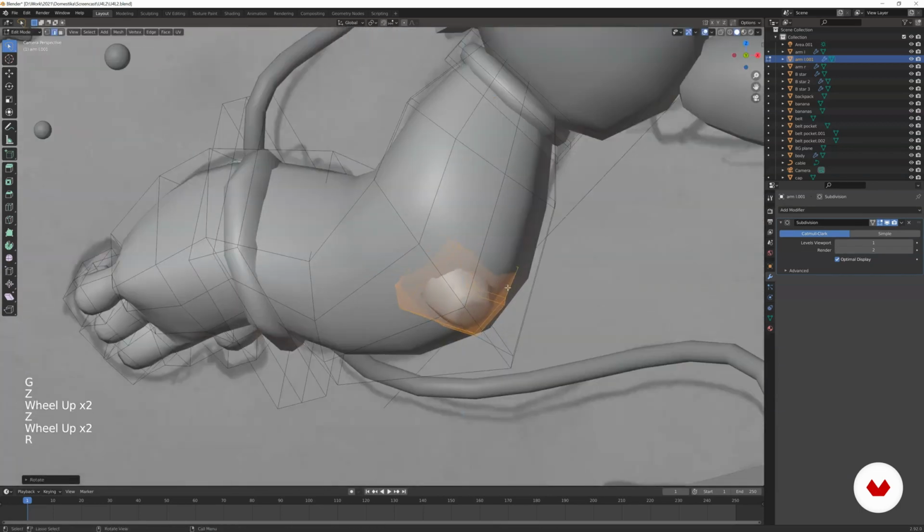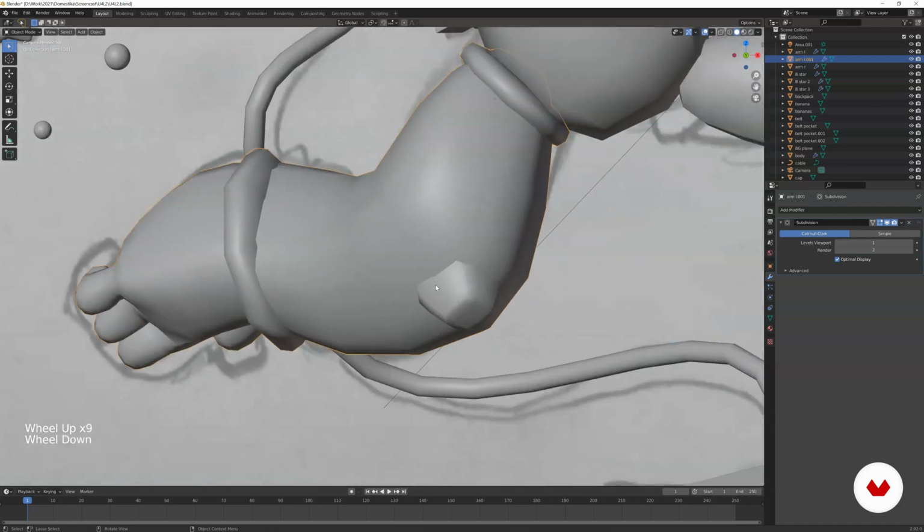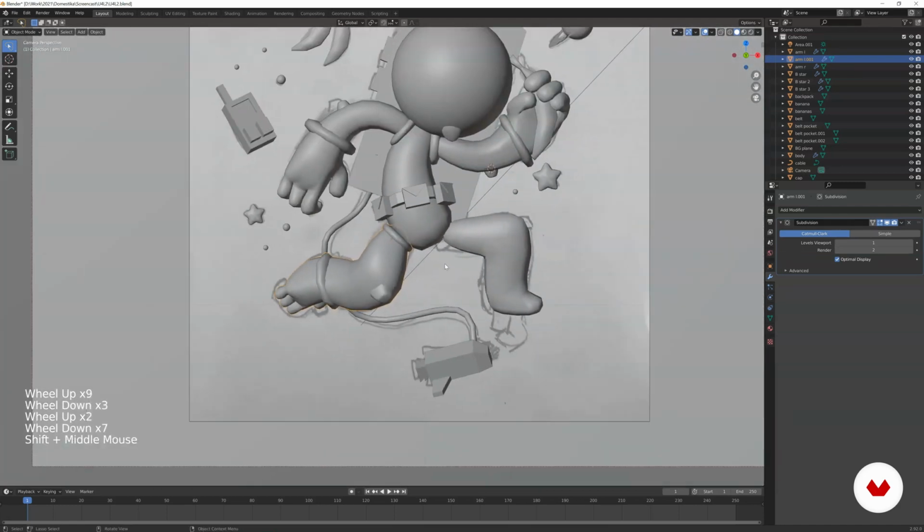And of course, this is a little bit too round. Maybe if you want it to be more cubical, cube kind of shape, maybe you can just add an edge loop. Control R. Wait, solid view. You think this is okay? And of course, we can delete the other one.